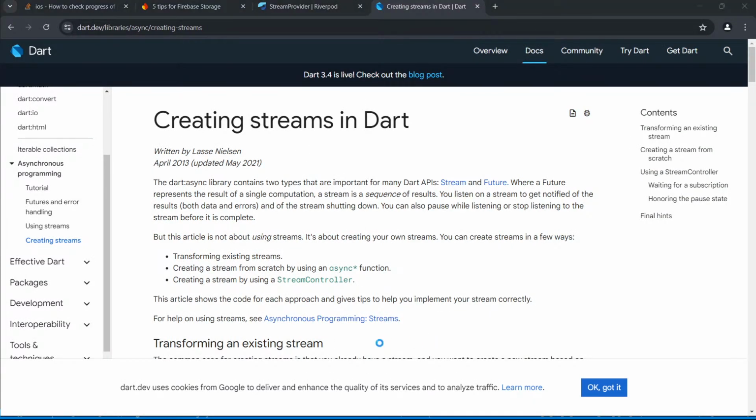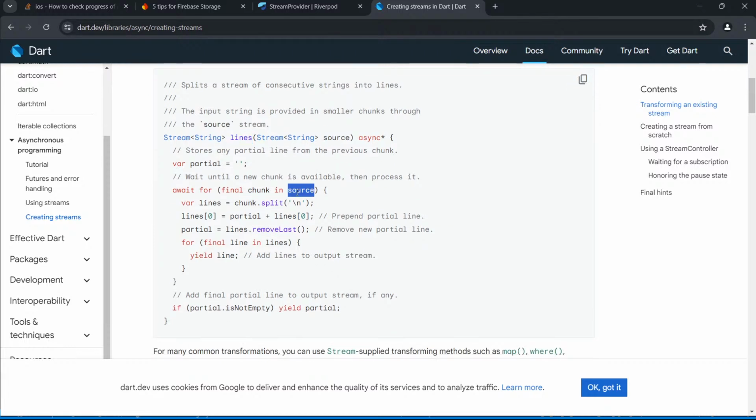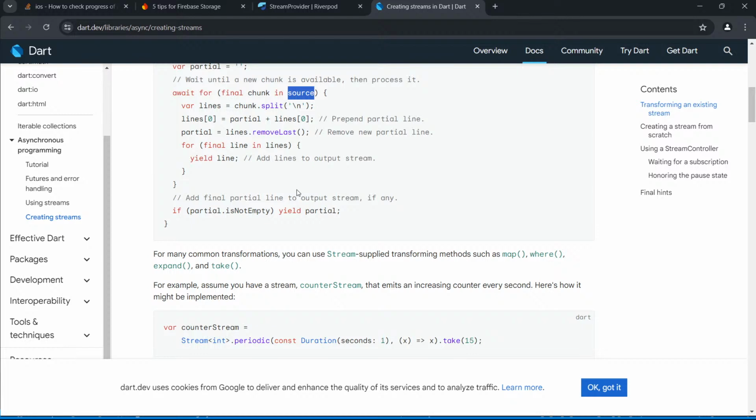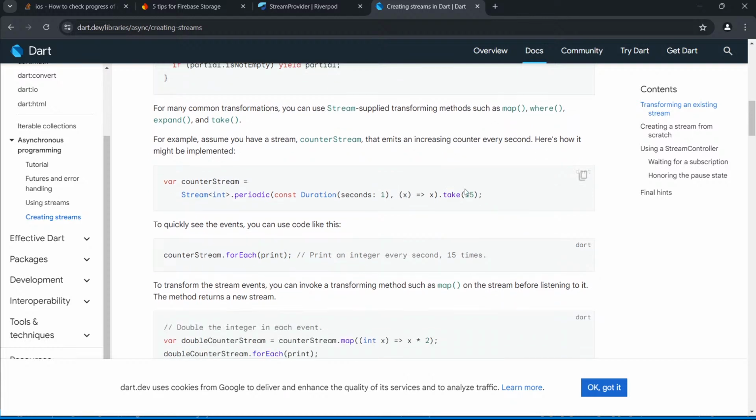Creating streams. So this is how you create a stream. You can get it from a source. For example, a counter stream that emits an increasing counter every second. Here's how you can do it.